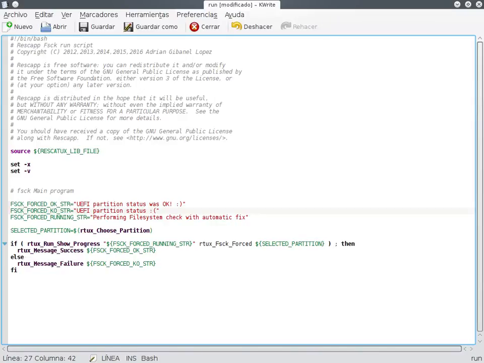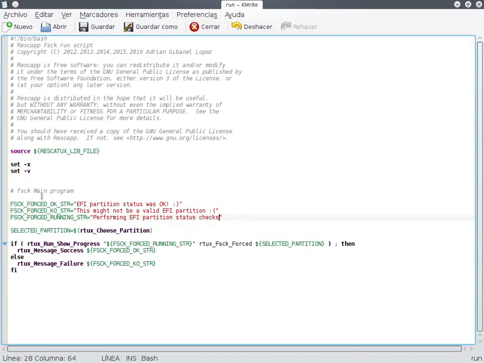UEFI partition status was okay. This might not be a valid UEFI partition. Okay. So this is going to be performing UEFI partition checks, status checks.